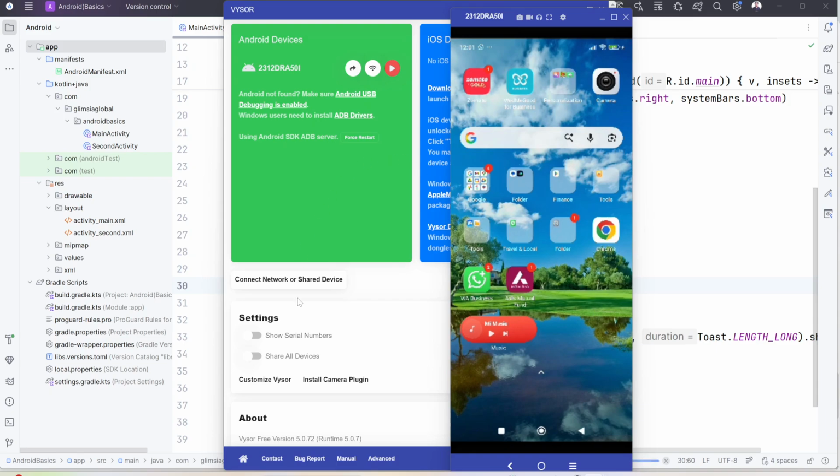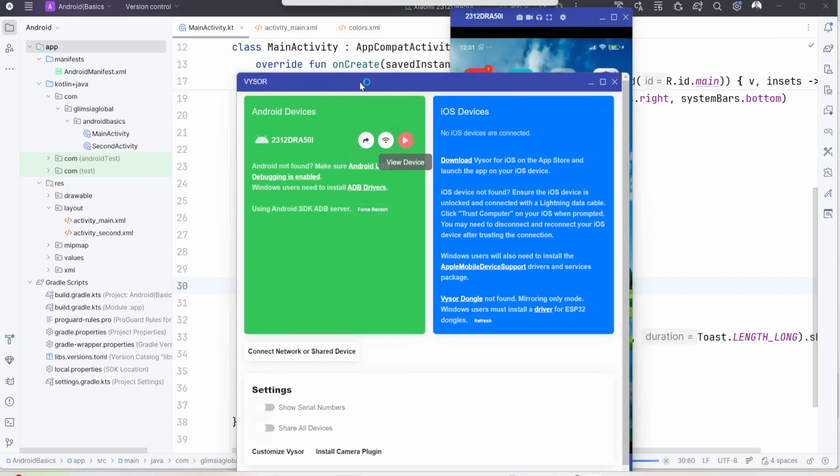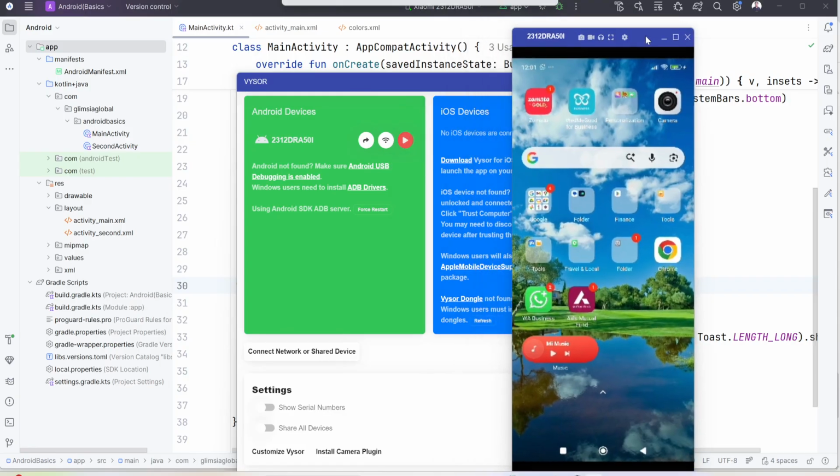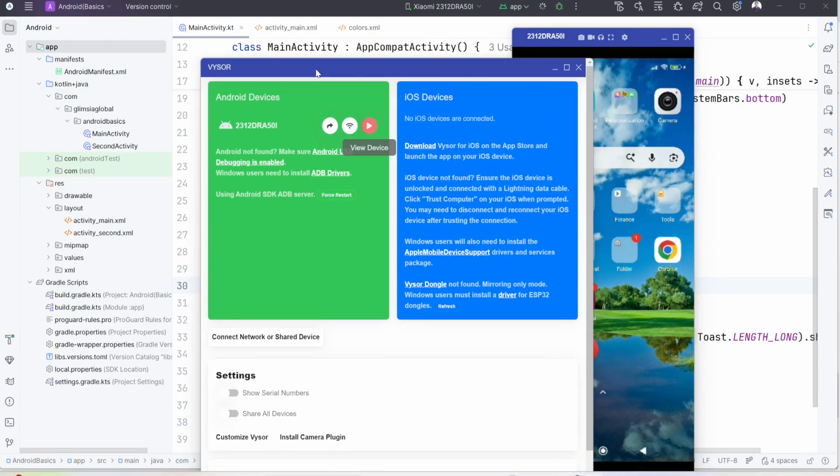Okay, and see this Visor, if you want to use this application, then you have to enable USB debugging also. And anyway you have to enable USB debugging, because what we are doing, we are connecting our mobile to Android Studio, correct? That's why you need to enable USB debugging anyway. And if you don't know how to enable USB debugging, check videos like that. Okay, already it is there.